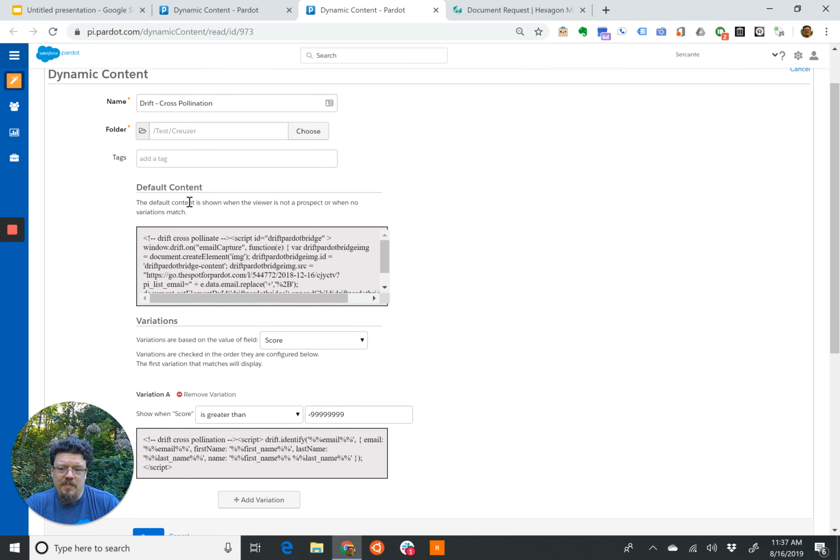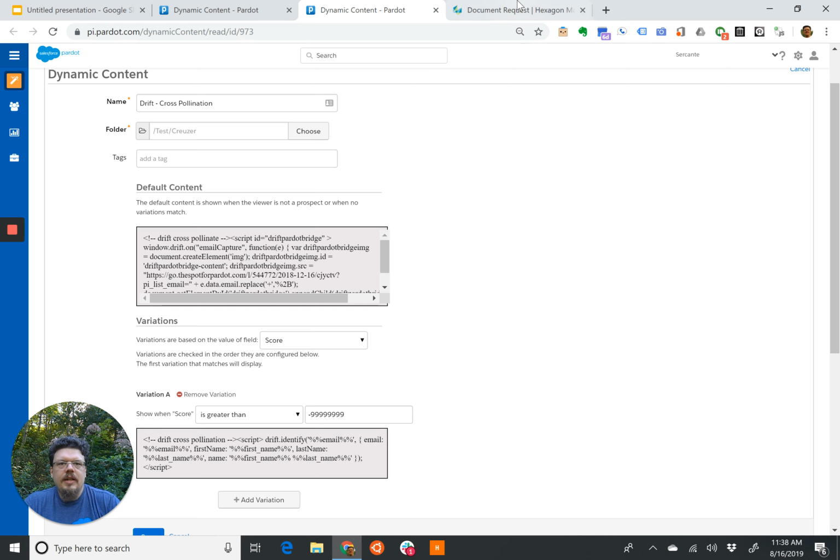Another useful aspect of this is if I was to embed this JavaScript on, say, every form, and I have a couple of hundred forms, if I need to change that JavaScript, I've got to go through and edit hundreds of forms, which is very tedious. But if I put the JavaScript inside the dynamic content block, both here and in the variation, and now I go in and just load the dynamic content on the form, like in the thank you text or the footer or wherever the appropriate spot is, and I need to make a change, I can come back and change that JavaScript in just one spot in the dynamic content, and now that change is reflected across all my forms, which is wonderful.